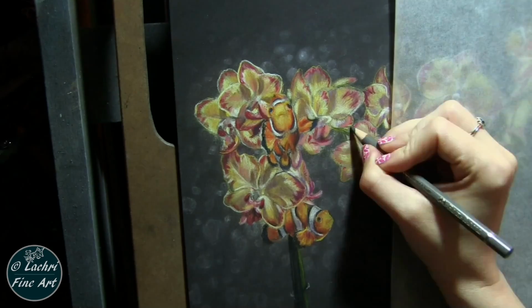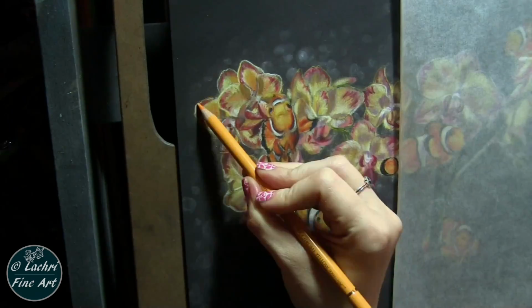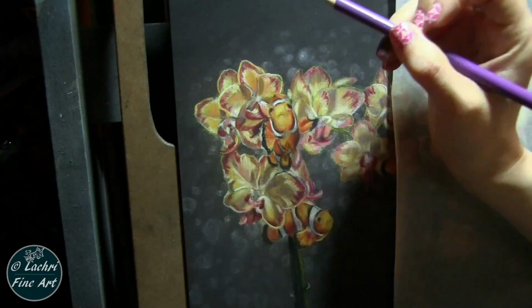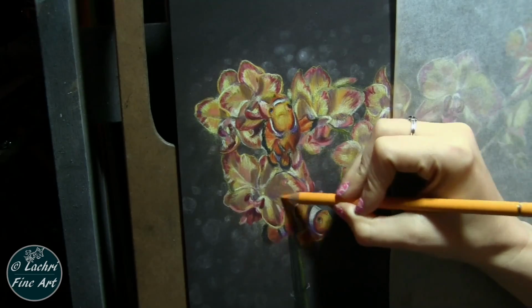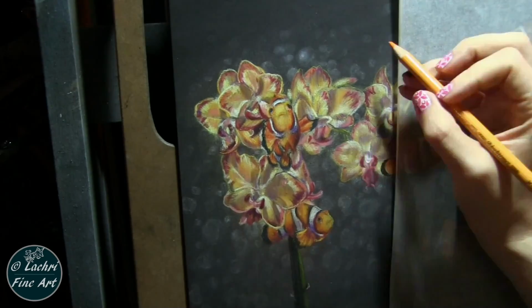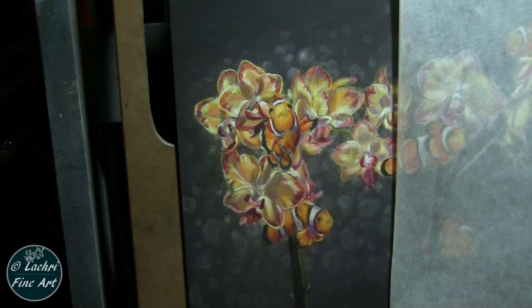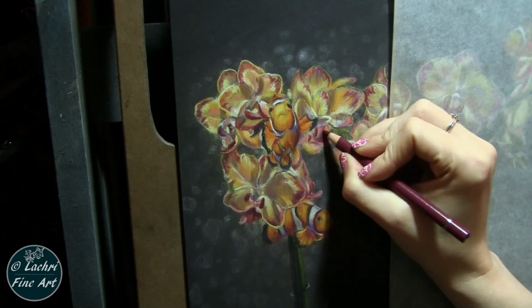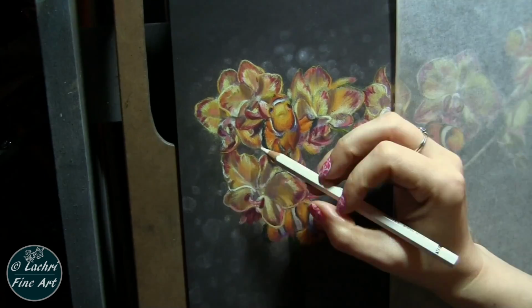So once I've got everything blocked in with that layer, I'm going to come through and start making my color saturation a lot stronger. So I'm using more of this bright orange. It's a very pale orange, but you can see it really stands out there. And I'm also using a lot of purple here for my shading, for my shadows. I'm also using that purple on my clownfish. At this point, I would say I'm about 3 layers in where I've sprayed with the texture fixative on these flowers and on the clownfish.